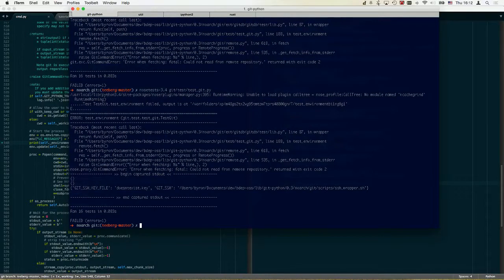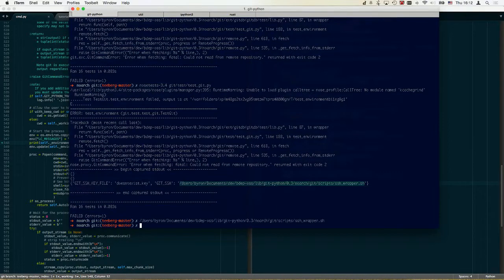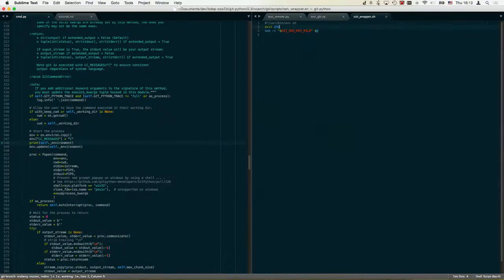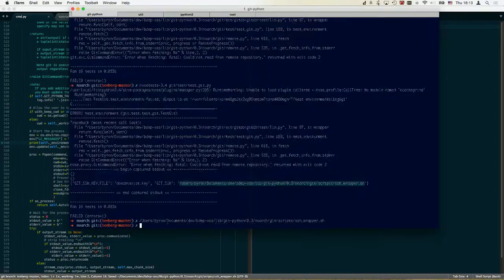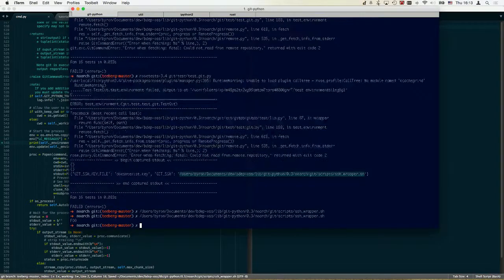It's there, git SSH. Definitely there. Not to forget to remove the debug info here. Anything?